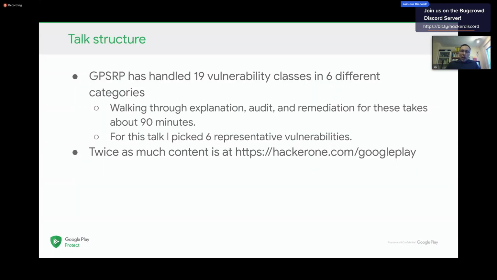In this talk, I'll mainly talk about 6 different vulnerabilities that I have picked as 6 representative samples of 19 vulnerabilities that are in 6 different vulnerability categories. And those are the ones that after about 2 years of paying bug bounties for applications on Google Play, those are the vulnerability classes we have identified. Those are the vulnerability types we have identified.